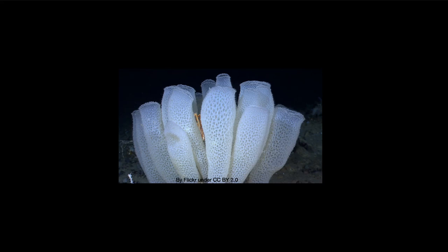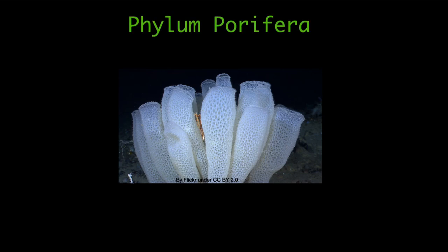This beautiful thing is a popular wedding gift in Japan. This is nothing but an animal. In fact, it belongs to the least advanced of all the animal phyla. It belongs to Phylum Periphera. The animals in Phylum Periphera are also called sponges. They're called Periphera because their body walls are full of pores. Why these pores are there will become apparent shortly, and because of these pores they have a spongy appearance, hence they're called sponges.